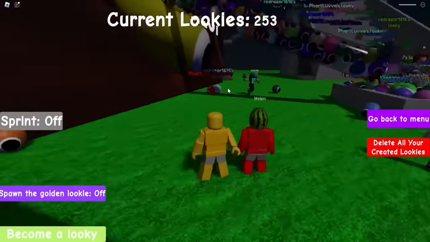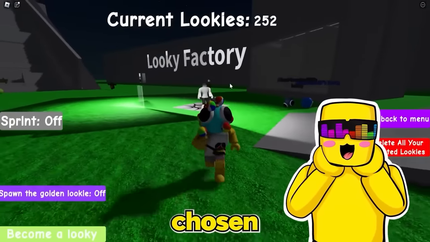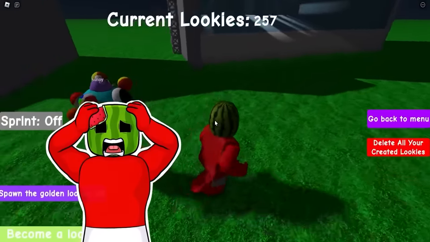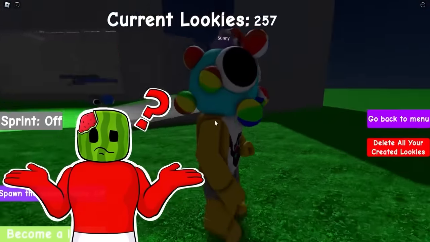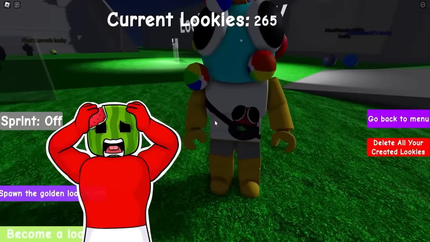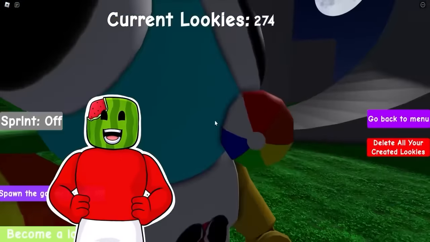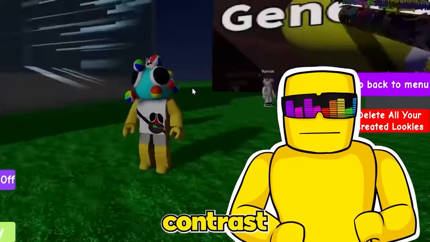All right, check out my caricature. Oof. You're dead, Sonny. And now I am the chosen one. Bro, what the heck? Why do you have so many beach balls on you? Those are supposed to be baby lookies. They don't really look like baby lookies, bro. You look so dumb. And your looky doesn't even match your tone. I did that on purpose. I wanted more contrast.